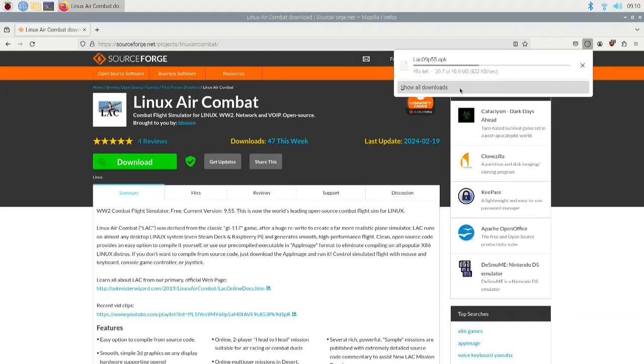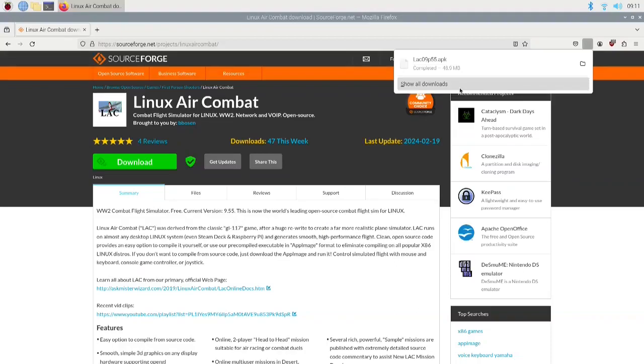I compiled this yesterday on a different Raspberry Pi 5, and it works, so I know it does. It says 30 seconds left. Once we get this source code, there's one more little piece I want to download. There's an icon, a thumbnail sketch that shows a little airplane, and I happen to know that'll be handy if we ever want to integrate this into my Raspberry Pi menu. So I'm also going to download that before I get off of this website.